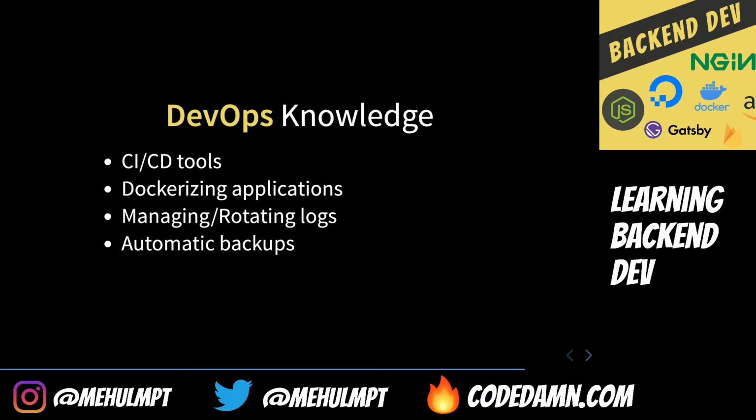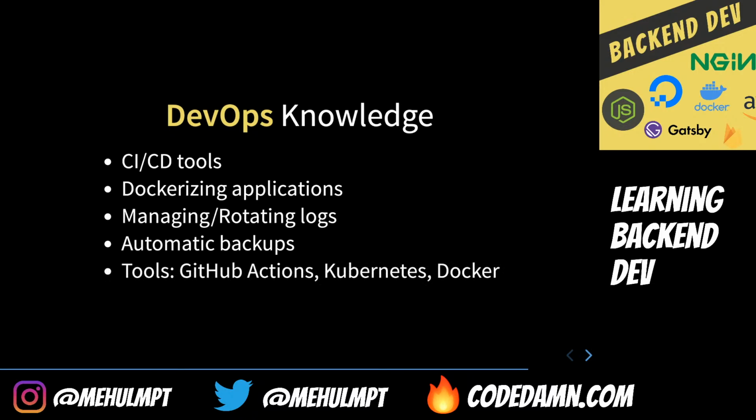You can even take a snapshot of your instance if you're on DigitalOcean, or for AWS I don't really know what the service is, but definitely they will have that. So learn about the services which can enhance your things. Tools, again, GitHub Actions, Circle CI, stuff like that. Kubernetes is for containers, and Docker is obviously for containerization.